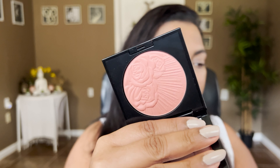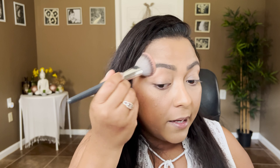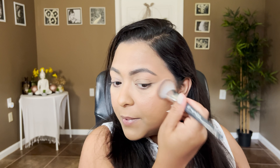For the blush I'm going to take my Pat McGrath Nude Venus blush — just because it's nudie and wearable and I love it. I'm going to take this on the Angie Hot and Flashy BK Beauty blush brush, the 507. Tap the excess off and then apply that on the skin. I generally stamp the product and then buff it in so I get enough pigmentation, but blend it out seamlessly into my bronzer.